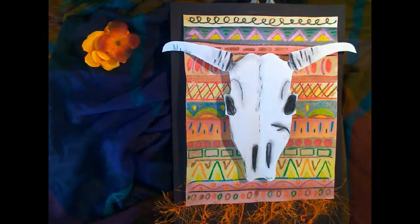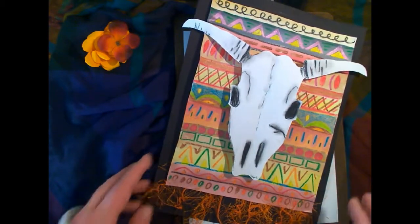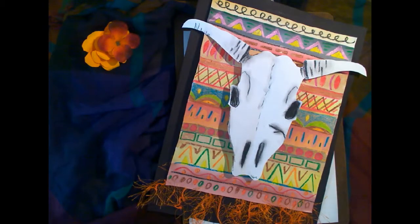And what you're doing today is you're going to be focusing on the background. So this part here, which is going to be just a series of patterns and lines. And the color scheme that I want you to use is mostly a neutral color scheme, colors that you might find in nature, such as warm colors like reds, oranges, and yellows, browns, a little bit of green, any of those colors that you find in nature.